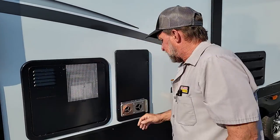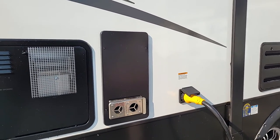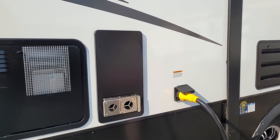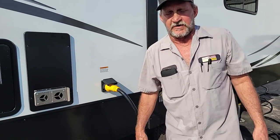The next one back is the outside of the furnace. It sucks cold air at the top and hot air at the bottom. I always suggest putting a mud dauber screen over the outside of the furnace. Pretty simple fact — once it's been lit on propane, mud daubers love that smell. They're going to go in there, build their little nest on the inside, and it cuts your air flow down for your furnace.